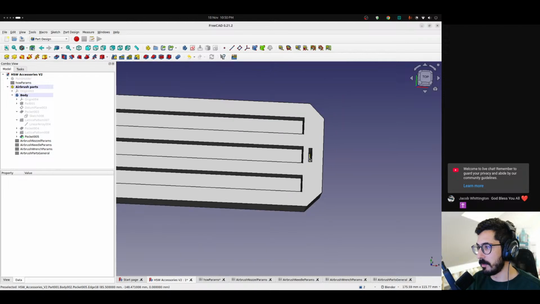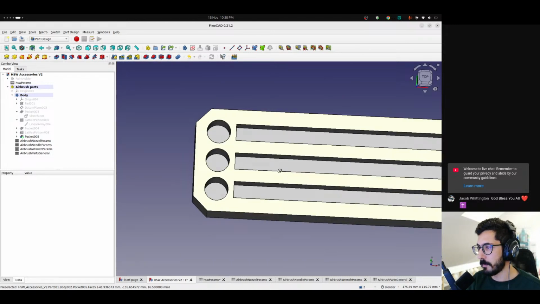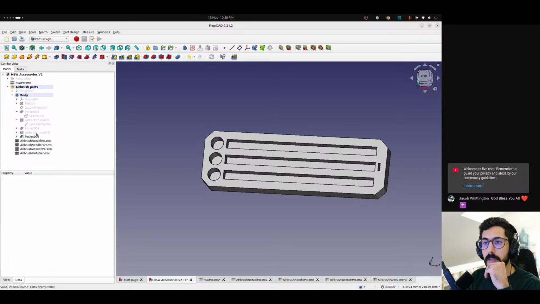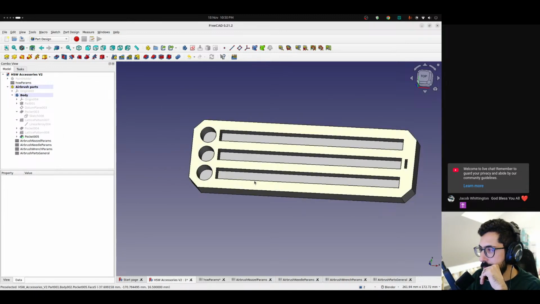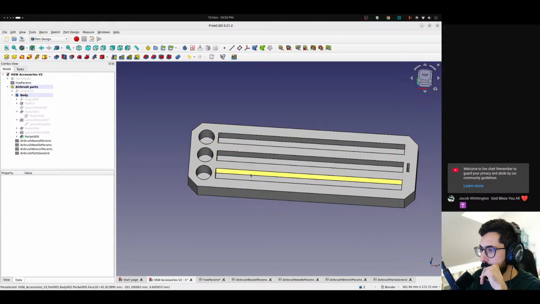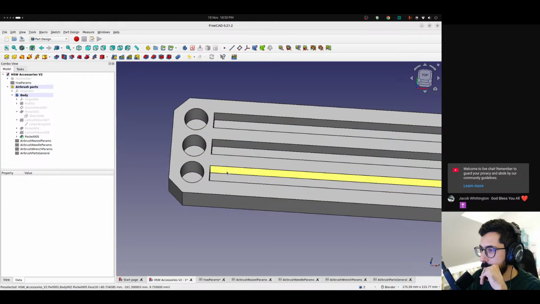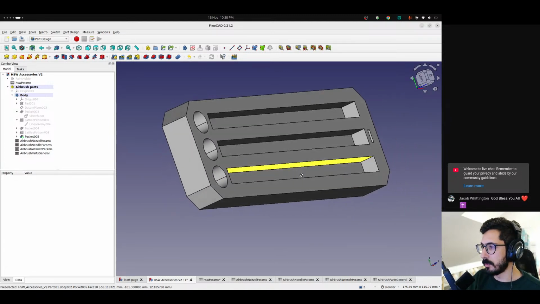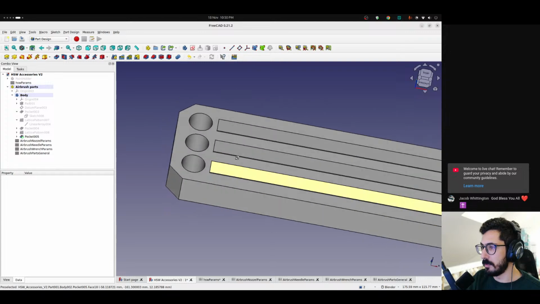But I don't really care here. Okay, one thing I do like to change is I wish this was a cylinder instead of a box, but I don't think it's a big issue. Yeah, I don't think it's an issue at all, actually.